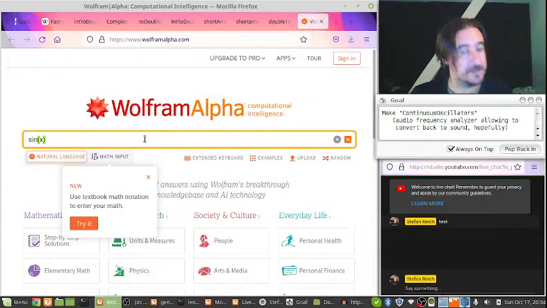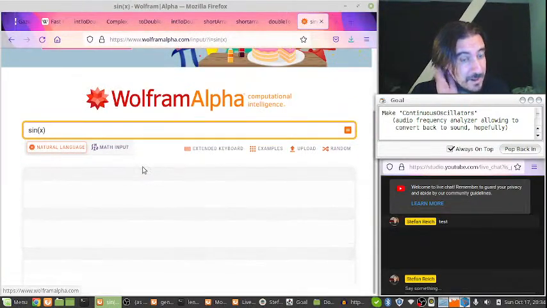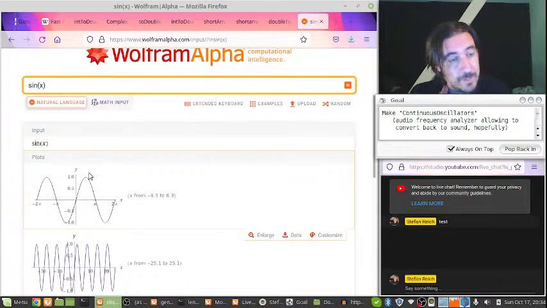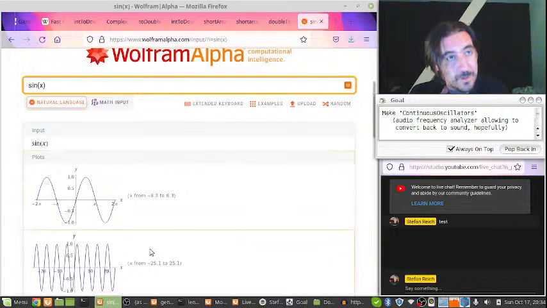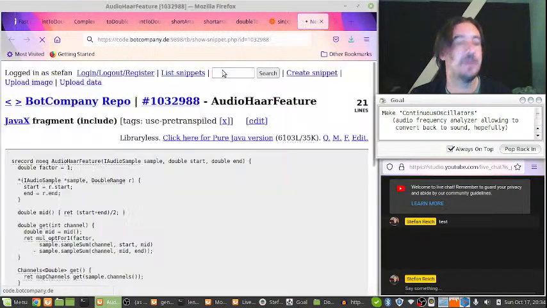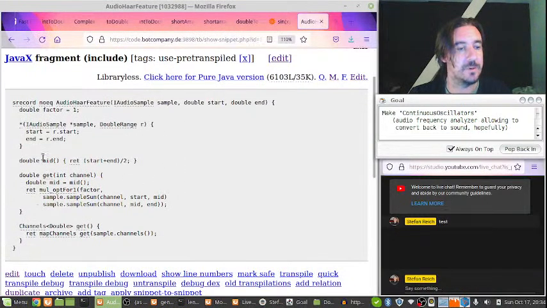Sine of x, show me. As we all know, sine of x starts at 0, goes up here. What is the thing we are sampling? It's a square wave and it starts at 0.